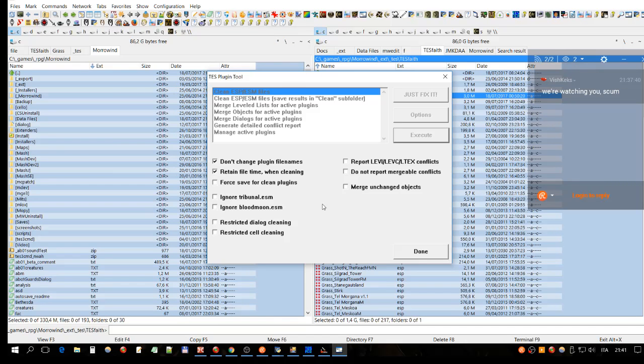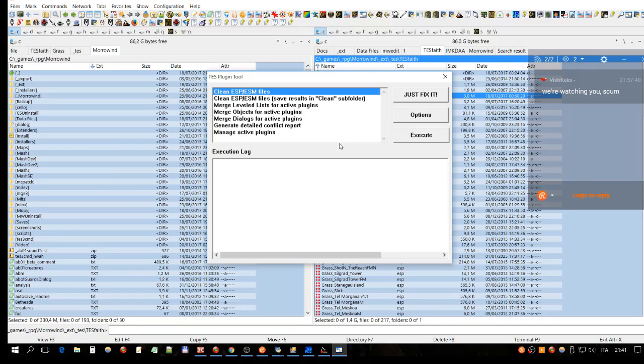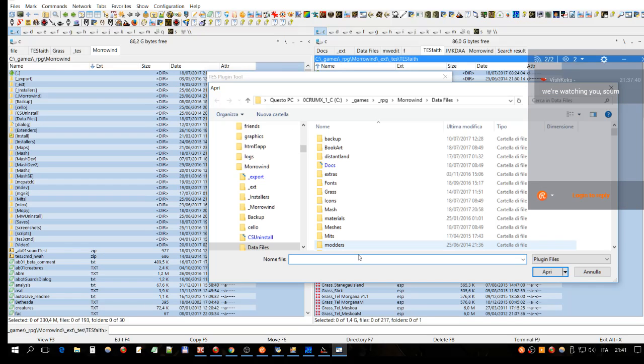Anyway, I already know that this mod has no problem, so I will just use my usual setting. Done, and clean, execute, and select.